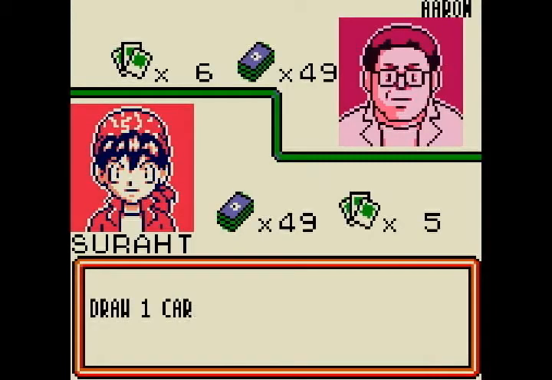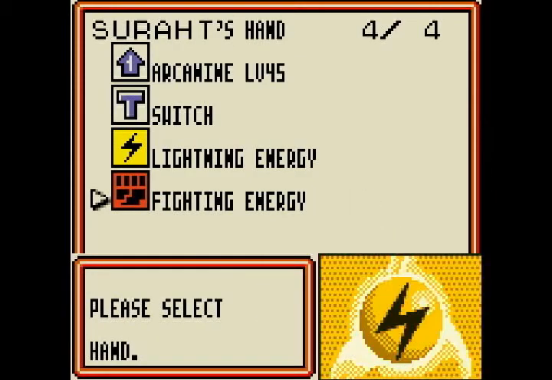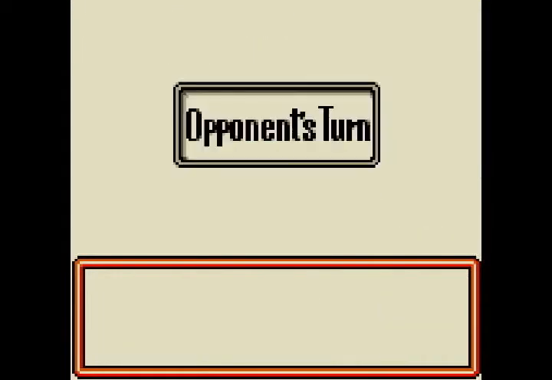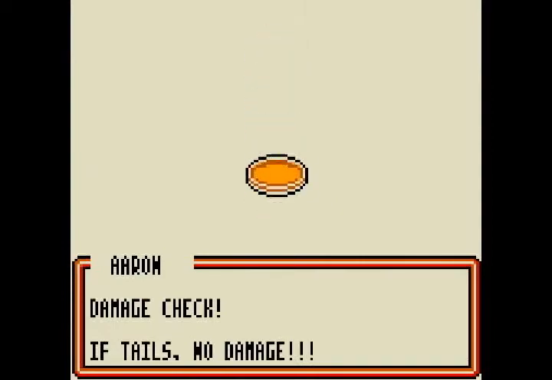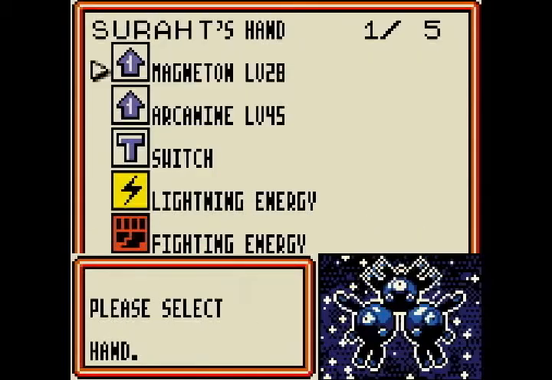And I go first. Another Ponyta. Good. We will need backup here. Let's start by giving you fighting energy or fire energy. Do I have anything else I can do? Not yet. I do not have a Growlithe. Yeah, I need two. Whoops. Did not want to do that. Aww. Only get to use that once, huh? No damage. And he's stuck never being able to use that again. Good start. Magneton. I don't have a way to use that.